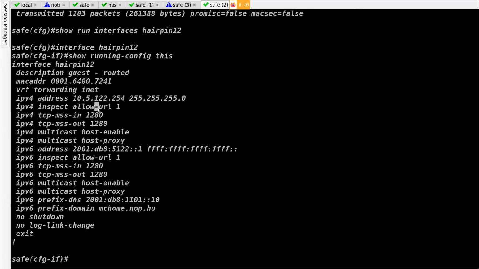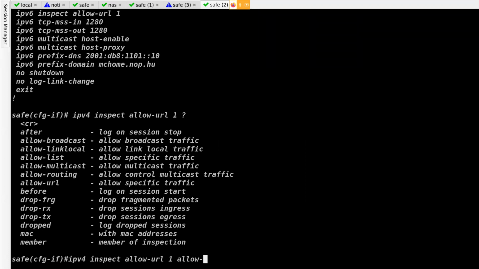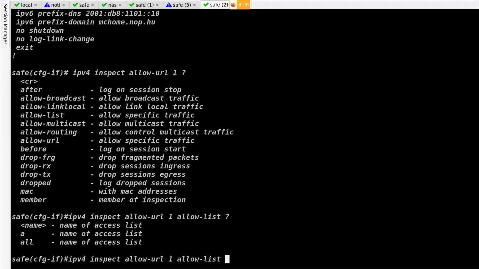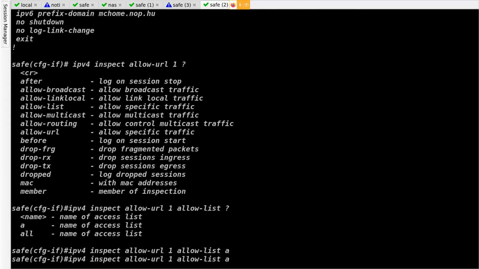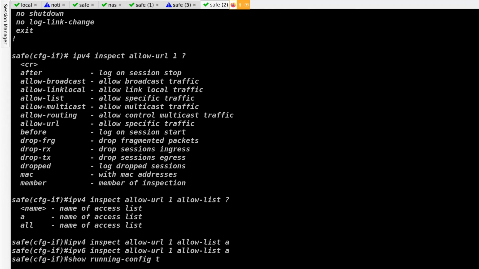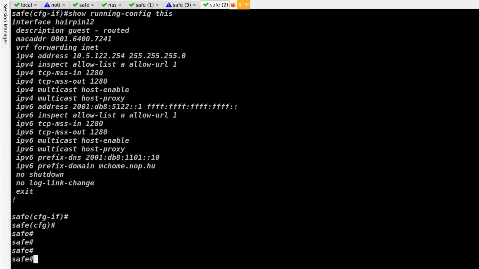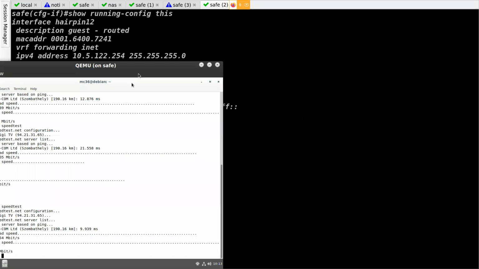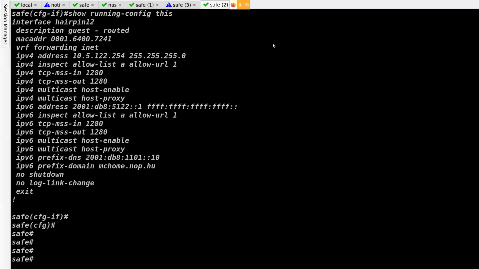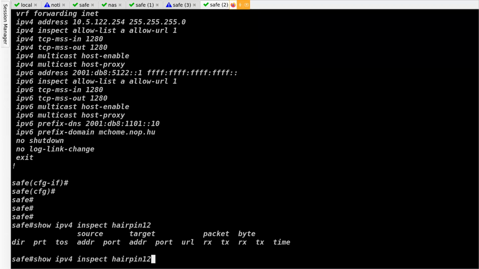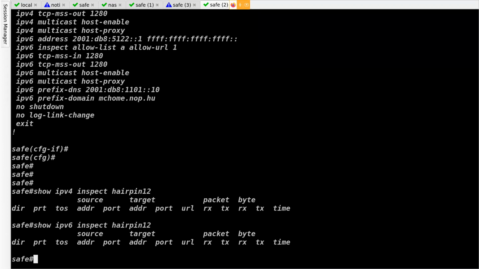Okay, let's mention the access list also. Okay, we got the access list in place. We got the same for IPv6. Now let's see, I think it cleared out the inspections. Yes, it cleared them out.